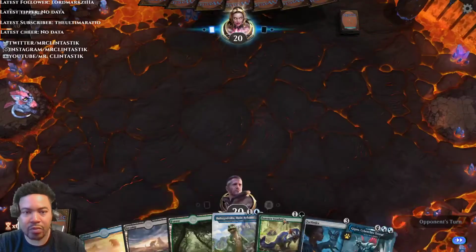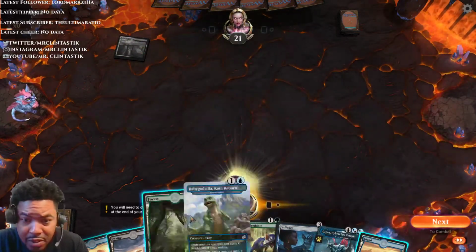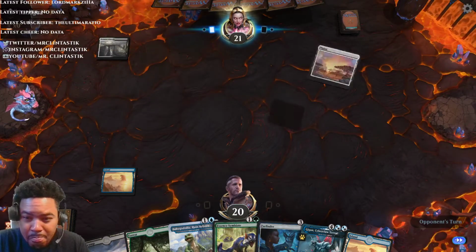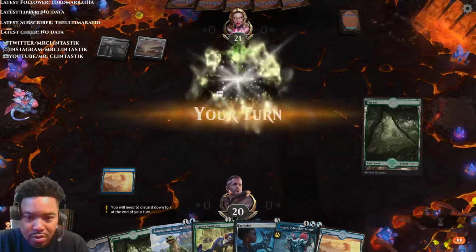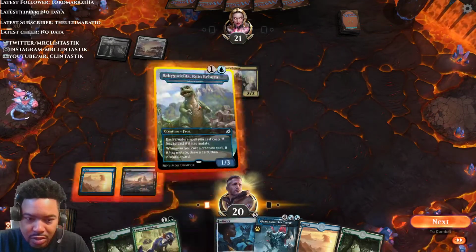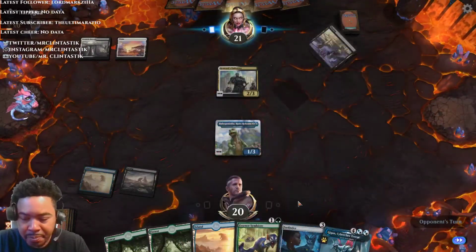All right, we'll keep. We haven't seen Farfinder in like what, the whole draft. All right, play Symbiote. Godzilla. We'll play Godzilla. Baby Godzilla. Into Farfinder.